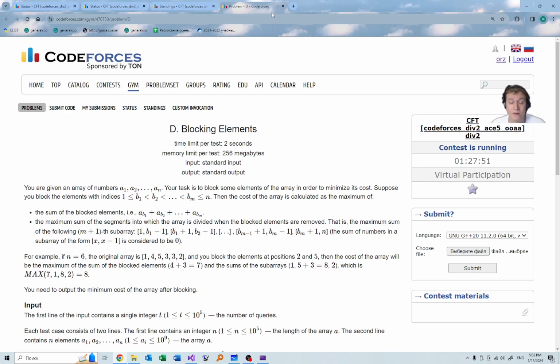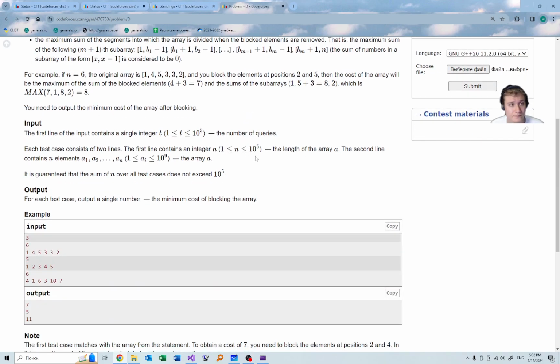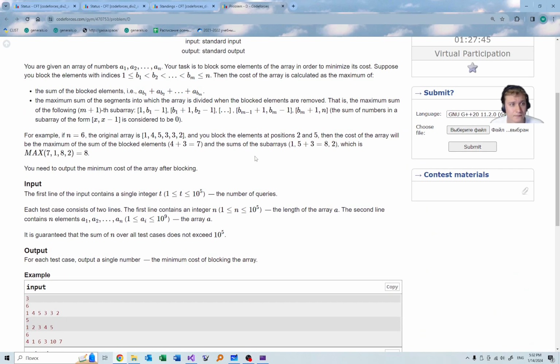I don't like how the statements are written. This is not good. Why is there 7? What is this 7?